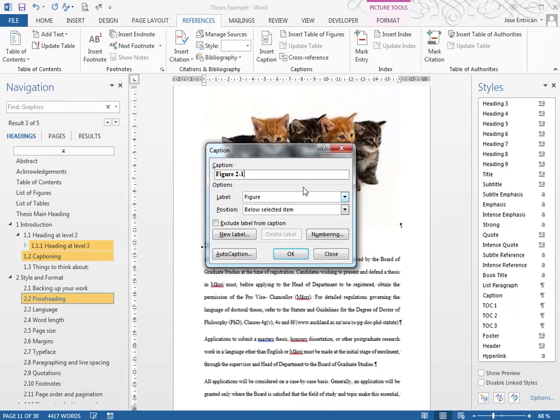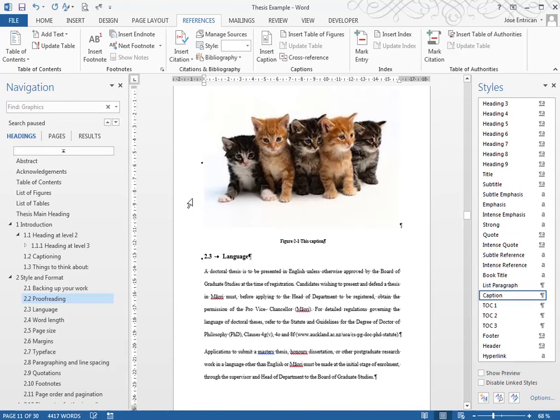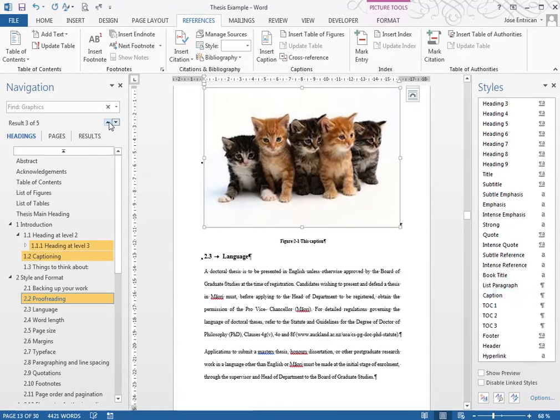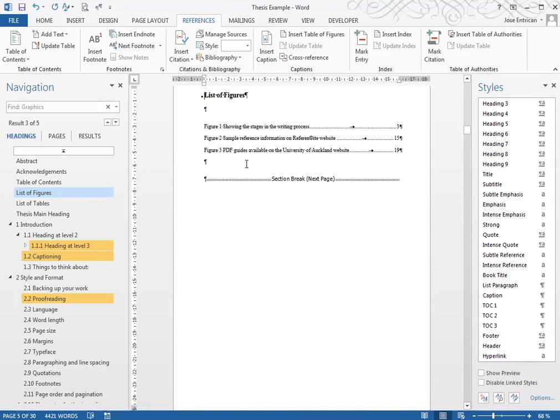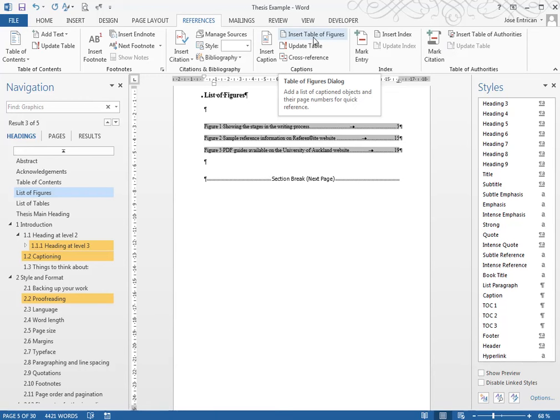If I click OK at that point, not only will this be captioned, but the other figures in the document should be renumbered accordingly, and I can just go back and check the previous one and see that that is in chapter 2 and so on. The next thing, having set out to caption your graphics, is to pop back at regular intervals to your list of figures, which we have inserted already. If you haven't, you'll be able to insert it in the proper place by using the insert table of figures command.